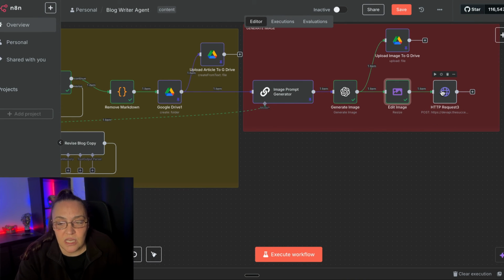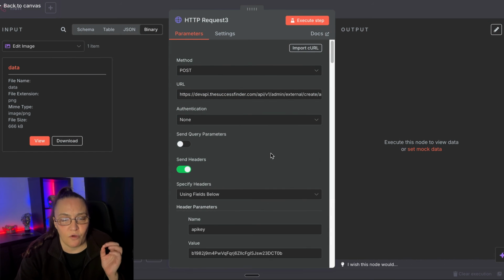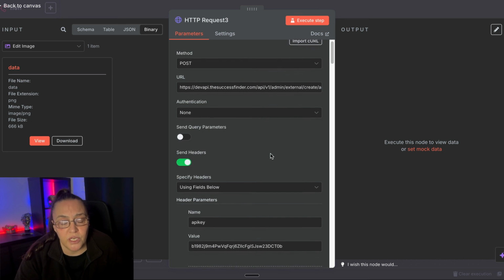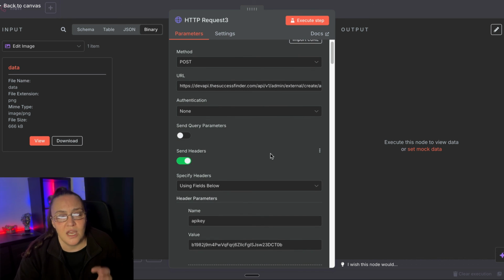And the last thing is the HTTP request that will be different for every single API that you're using. With WordPress, it's very easy. WordPress have excellent documentation, but there are many other sites that people use for blogs. Some of them are custom made, some of them are made with tools that have different APIs. So you really need to go and look into the API documentation.